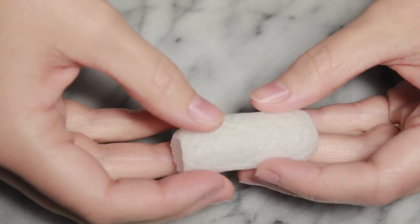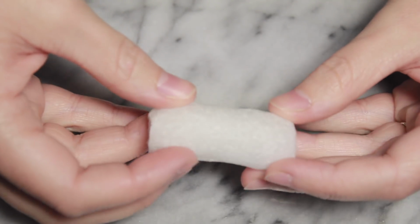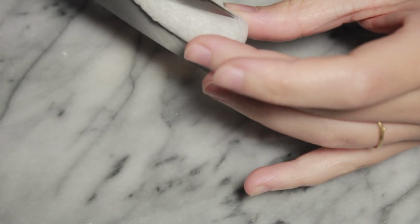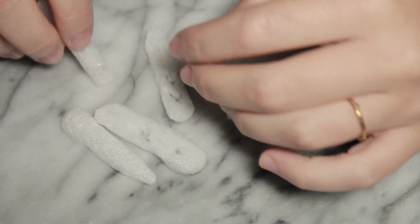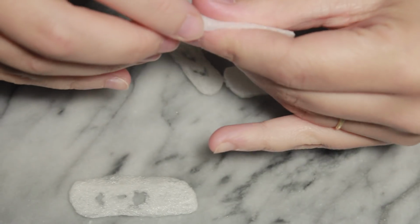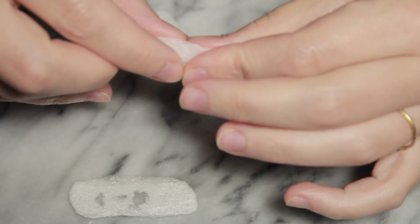Before Halloween really kicks off, I thought I would do something today which is very simple, easy and cheap to recreate. Now what I have here is a packaging peanut, and I'm sure you've seen these tons of times in any parcels that you've bought online. You want to take one of these and cut it up into little thin slices, and then pick one of the slices that's going to fit the best with your nail.